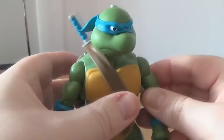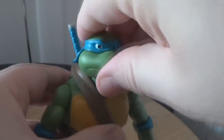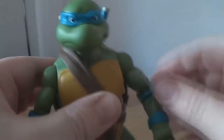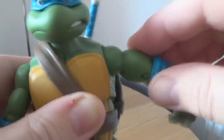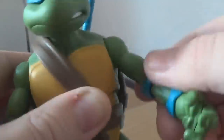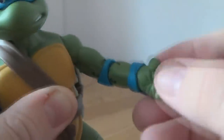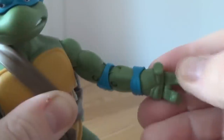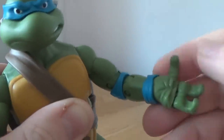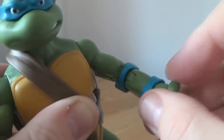And you do have some really good articulation. Like I say, 34 points. I'm not going to count them all because we've been here forever. But his head does roll about as you would want it very, very nicely. His arms do go out. They do go round. Oh, that doesn't look very comfortable. His bicep swivels. And of course, he's got double jointed elbows there, so he can do quite a bit with them. His wrist goes around, his fingers, again, very nicely articulated, so they do go around his fingers and thumb.